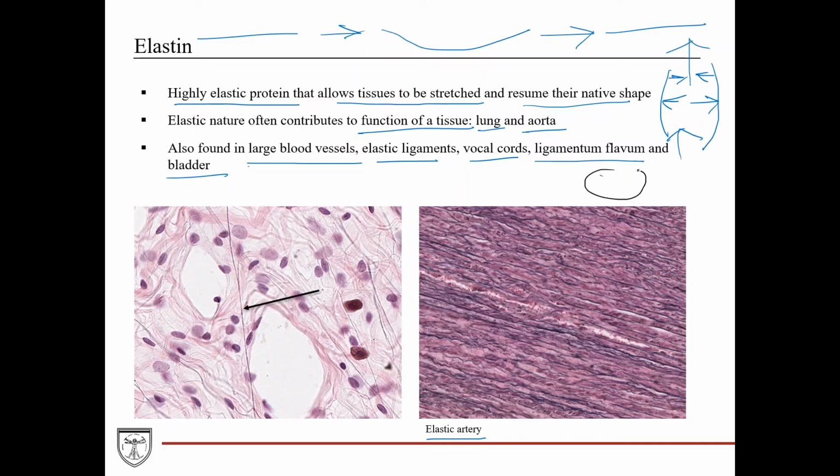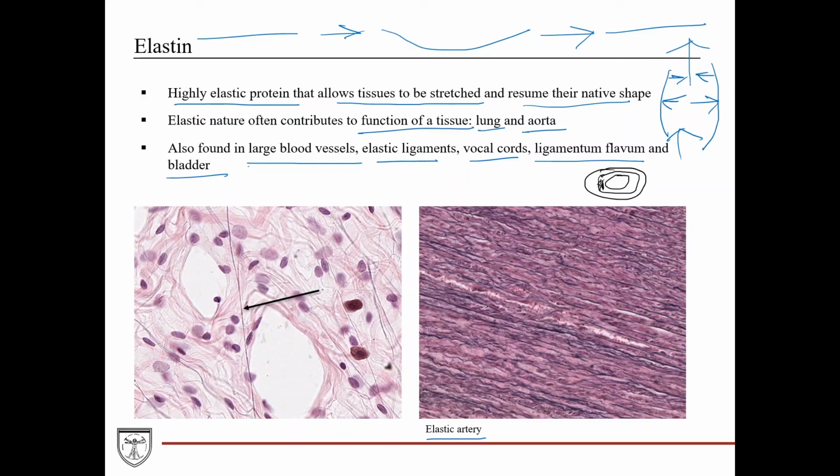So if we draw a cross section here of the artery, you have the endothelial layer, which faces the lumen. Then you have the muscular layer like this. And then you have the adventitial layer. We'll go over this in more detail in the cardiovascular lectures. But this muscular layer here is what contains the elastic tissue.